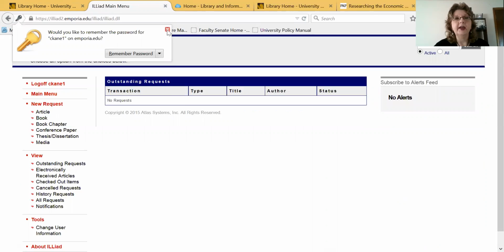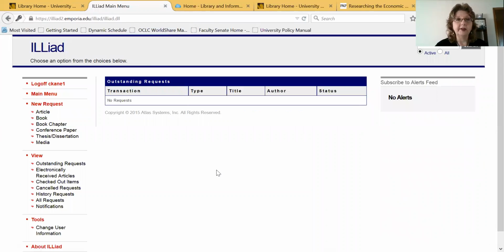Log in again with your Buzz-in username and password. If you've never done a library loan before through our specific library, you're going to get a screen before this one that will ask you to enter your personal information, such as your mailing address and so forth. Please use your g.emporia.edu address because that is the official Emporia State University address, and that's what we use to communicate with you about any requests like interlibrary loan or document delivery.